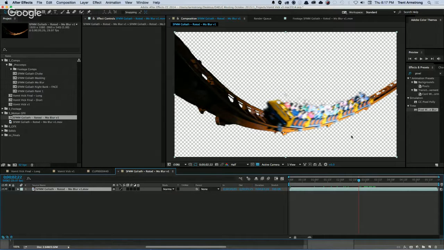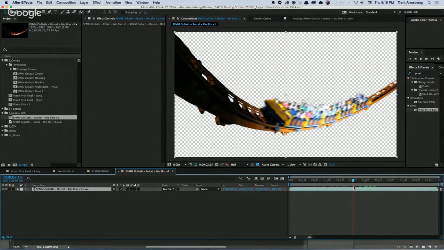Sometimes I'll render out uncompressed, even an image sequence, and then convert that to ProRes. You can convert anything to ProRes on a Windows computer with a program called FFmpeg. That's a whole other rabbit trail I don't want to go down right now.